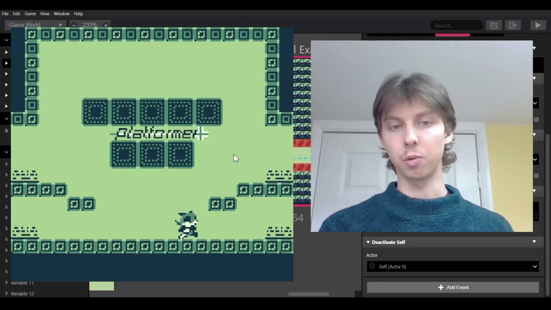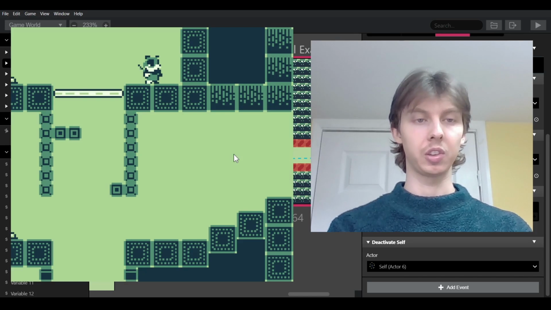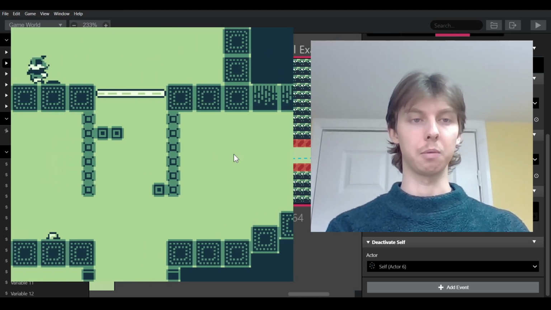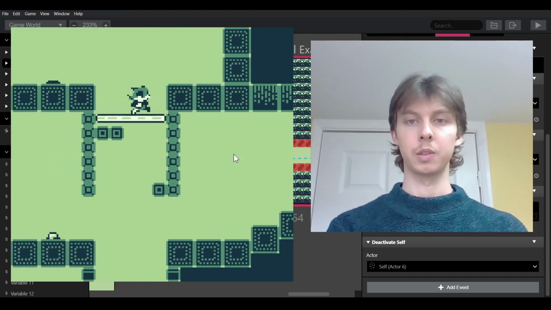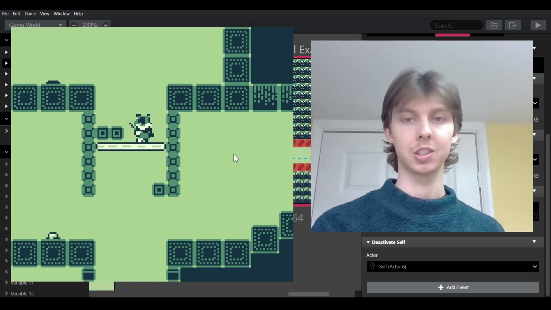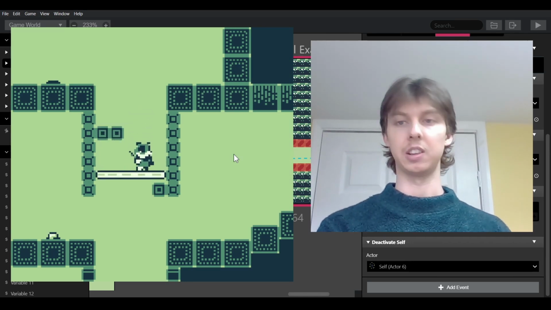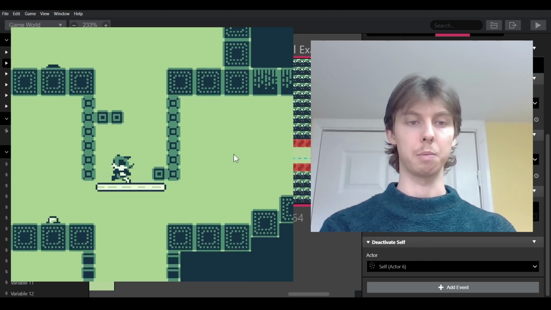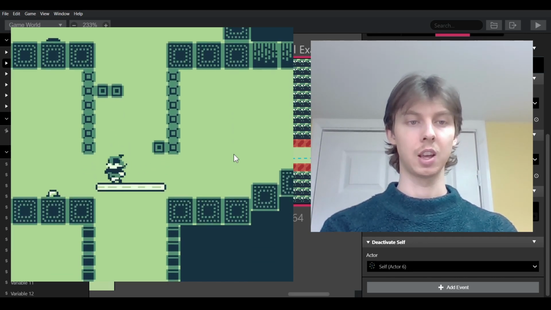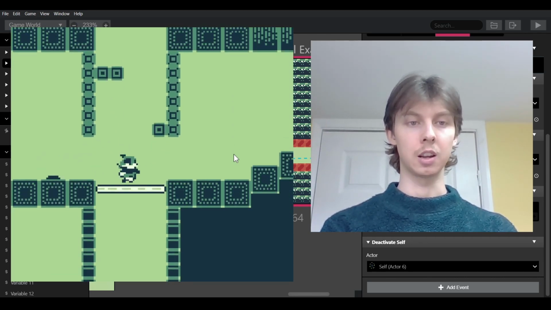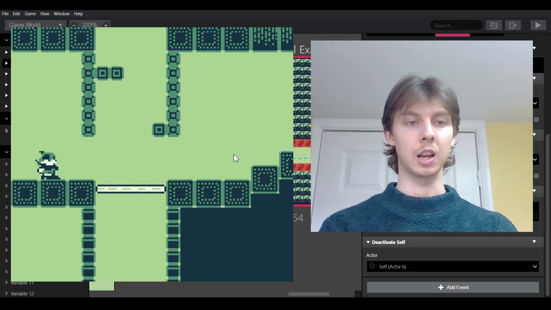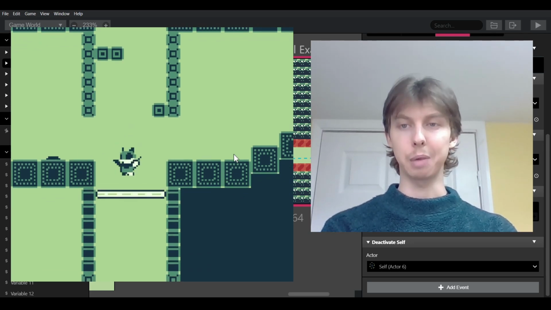So now if we jump into the fourth and final example scene here, we can then press some buttons and we can go on moving platforms, which I think is game changing if you're a beginner in GB Studio. This kind of stuff is invaluable. You can't really do this in normal GB Studio where you have moving platforms.